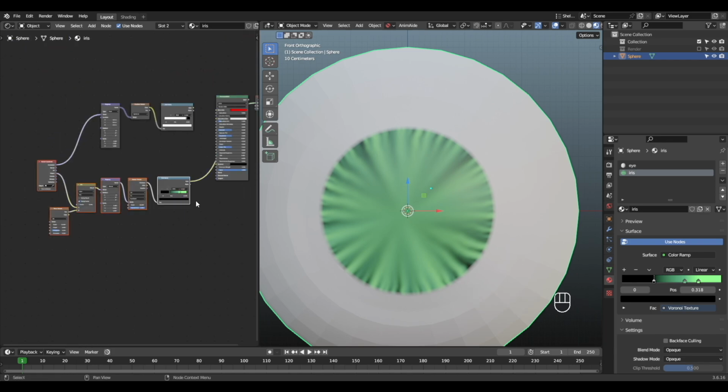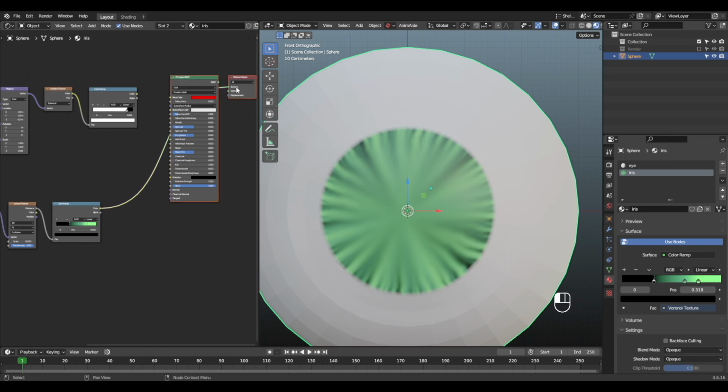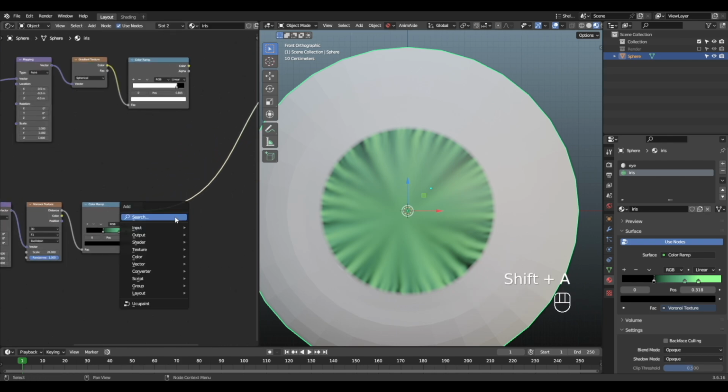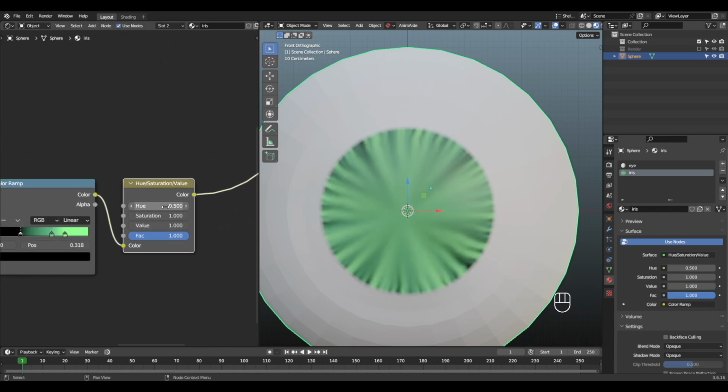Take everything and just move it to the side. And what you can also do, what I like to do, is to add a hue saturation node. And this just makes it easier to adjust the tint. I like to take the saturation and dull it a little bit because real human eyes aren't bright colors. They're usually more dulled down.